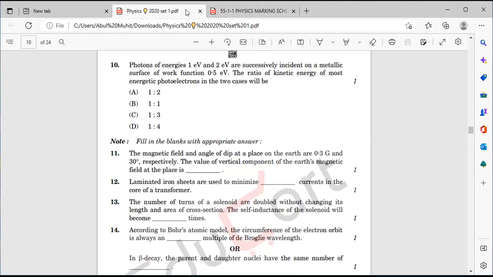So for self-inductance, there is a formula, as for magnetic induction, right? For self-inductance, L is equal to what? Question number 12, 13. L is equal to mu r, mu naught, n square, A l. So area is same, length is same. What has he increased? Number of turns. Okay, number of turns is increased. But what is small n? Small n is equal to N by l, number of turns per unit length.